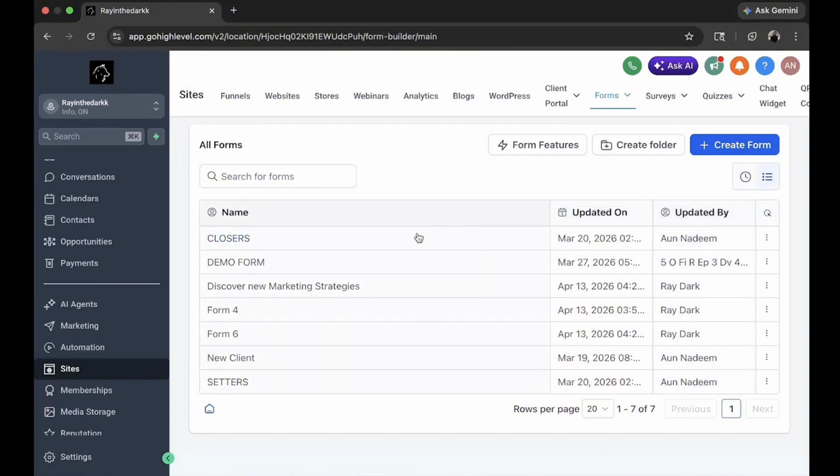One of the forms that I personally created for my client is an end of the day report form. So every single day, a form gets sent to the closers and the appointment setters, and they're going to fill in the data on how many leads they called, how many showed up, how many closed, and how much revenue was generated every single day. So this is such a game changer in terms of you being able to see the data so you can know who's doing their part and who's not really doing the best.